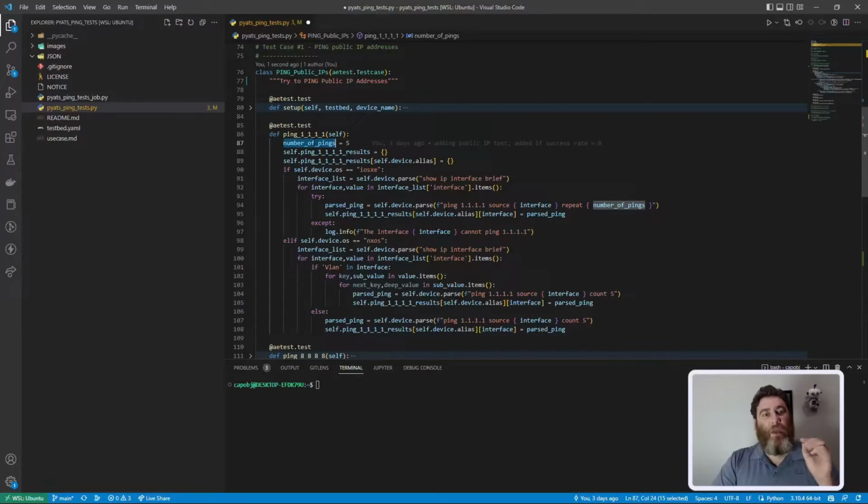I set up my number of pings as arbitrarily 5. And then I have my ping results as an empty dictionary, which I append the individual device to.